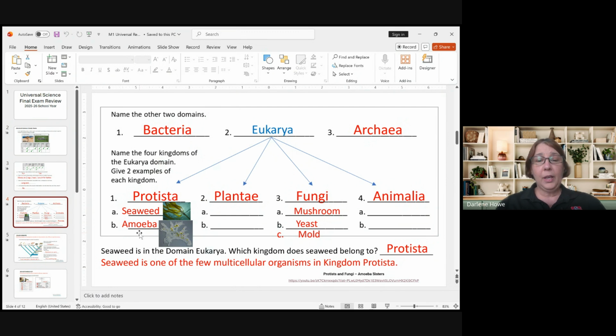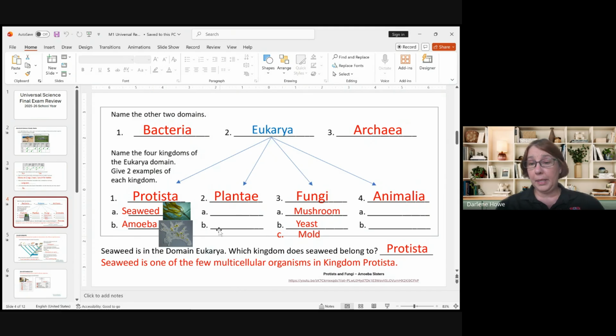When it comes to the other protists, there's all kinds. There's dinoflagellates, there's euglena, there's paramecium, there's all these other ones, but I don't expect you to remember those. So please, for the exam, try to memorize that seaweed and amoebas are two examples of protists, because you will have to be able to write some examples of these on the exam. Okay, so plants, I'm going to leave that blank.